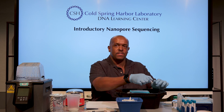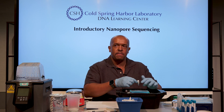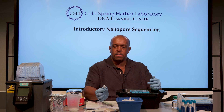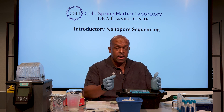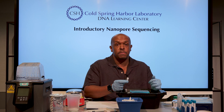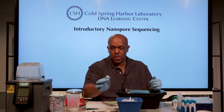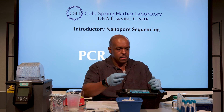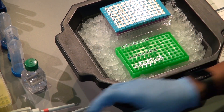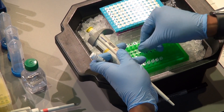To avoid contamination, before I open up tubes of DNA, I'll aliquot from my stock tube of 2x master mix — this NEB Long Amp — first. I'll mention that this NEB Long Amp TAQ is one of the things that does not come with the kit, so please check the kit. They're very good at telling you what third-party reagents you need to buy ahead of time, and this is essentially the only one besides water and ethanol. We need 25 microliters of that, so I'll aliquot it into these tubes and then do the DNA transfer.